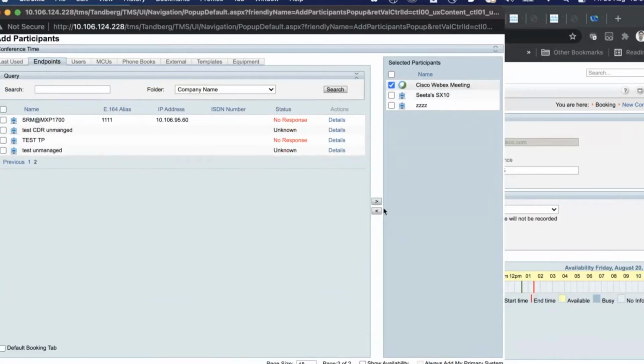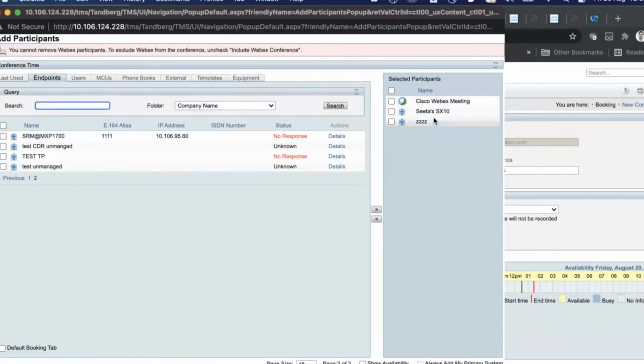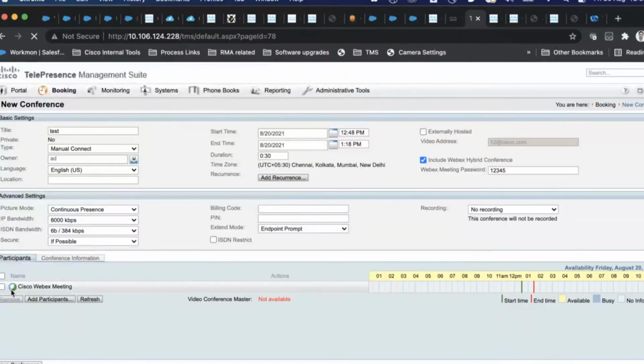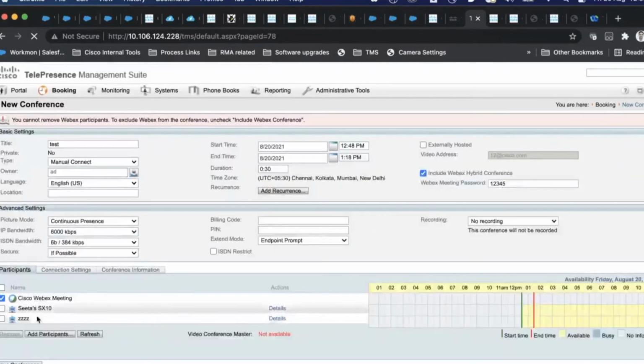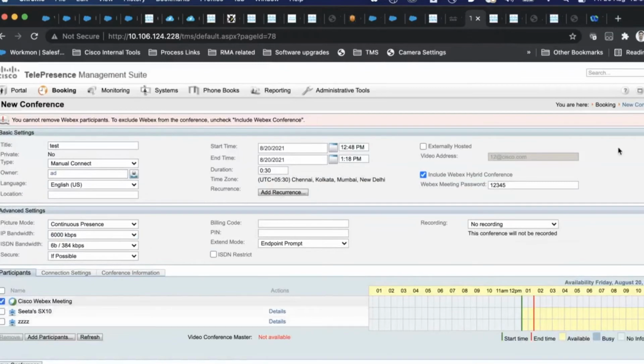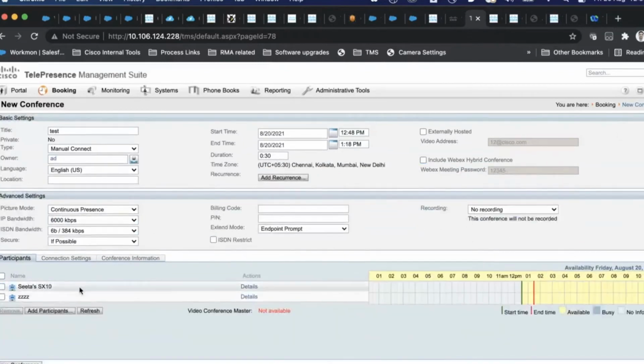I'll take off WebEx for the time being. Let me remove WebEx, just a couple of endpoints that I'll add here and check out. So right now I'm trying to book 2 endpoints.